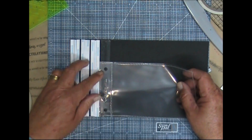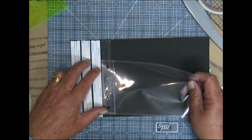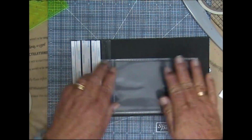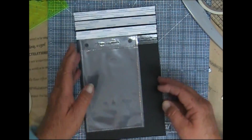Anyway, I'm going to try and sit it out. That's why I'm going to have to bring it over a little bit and sit it there. That's really annoying me. Alright, that's as close as I'm going to get it to straight. So I'm going to sit it there like that.